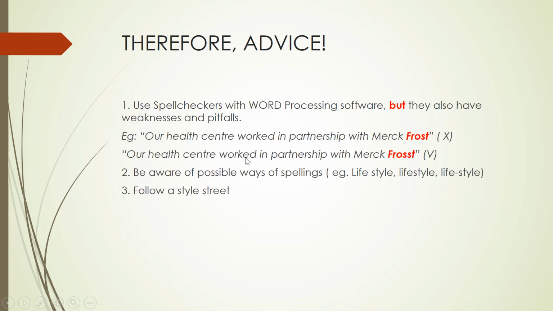The rule number 2 here is to be aware of possible ways of spelling. Many words can have more than one way of spelling, like the word lifestyle, and maybe they have very different frequency of occurrence, right? The middle one here is the most popular, that you can see. The third rule is to follow a style sheet.